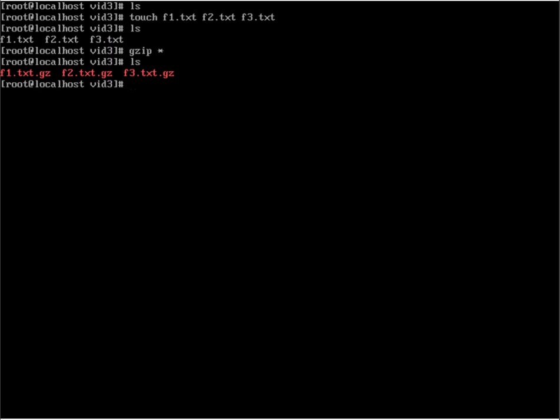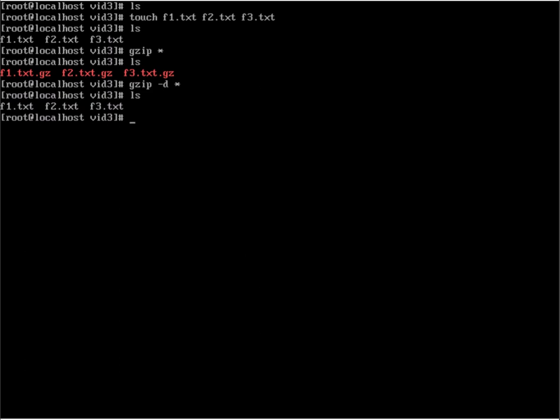Next, I should decompress these files. Use gzip with switch -d and star. Okay, now I have the original files again. Now I want to have a single compressed file.